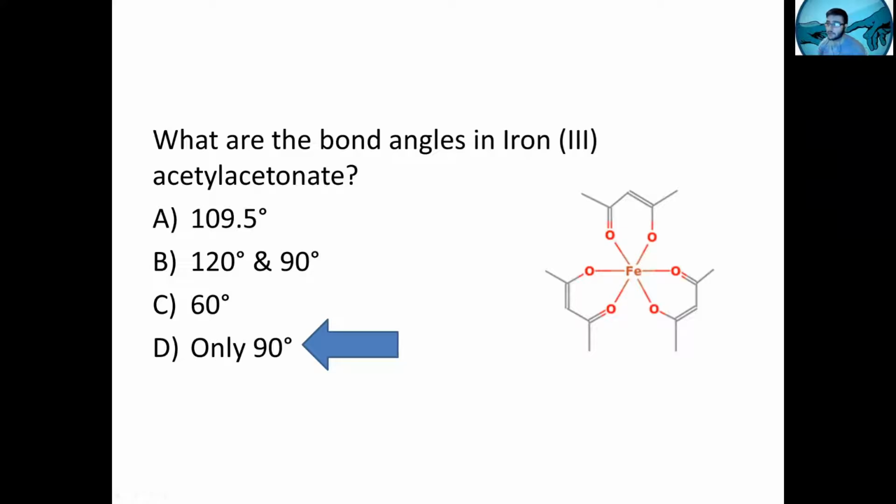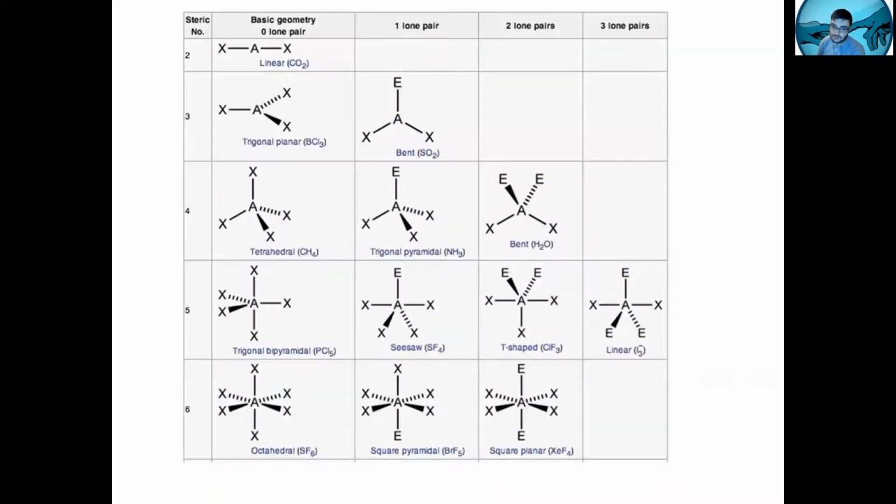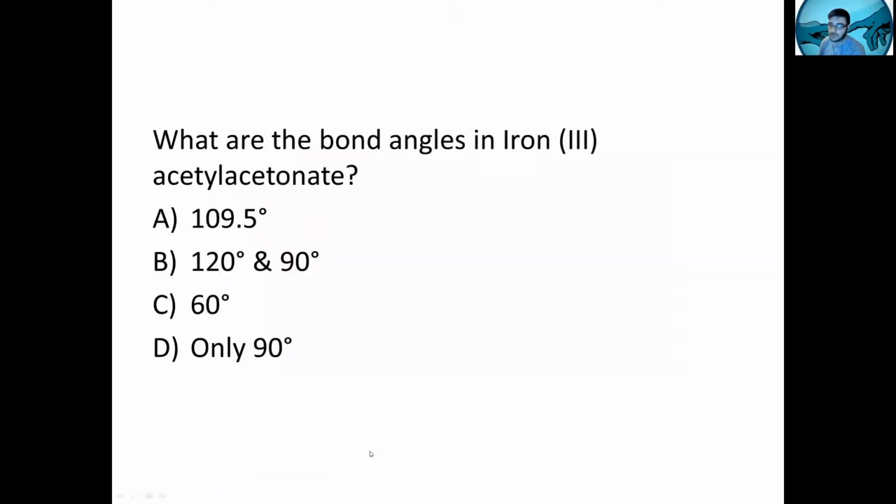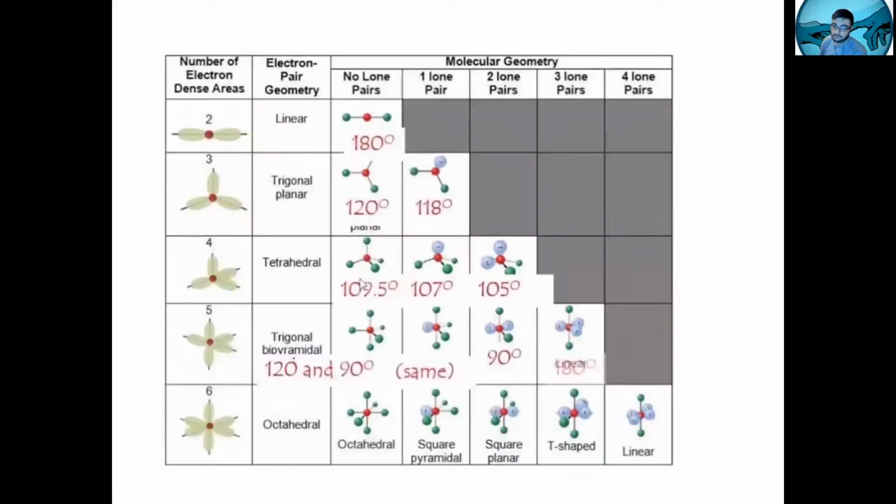So really, that question was actually very simple if you just knew what to do, which was, okay, I have to know the geometry. What is the geometry? Okay, well, it's octahedral because it has 6 bonds, right? You go back to this. If it has 6 bonds, steric number 6, it must be an octahedral. Okay, how many lone pairs does it have? No, it has no lone pairs because they're all bonded. So it must stay an octahedral. So octahedral has all 90-degree angles, and that's it. That's the answer. Okay.